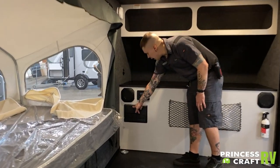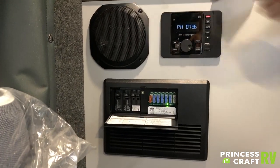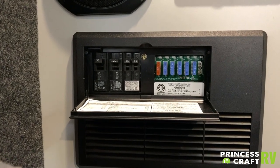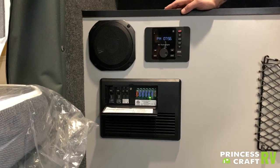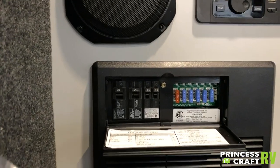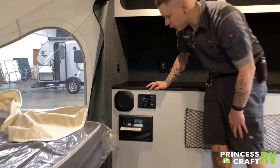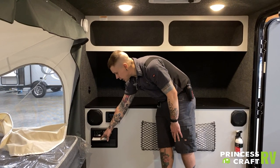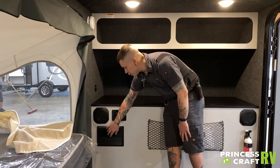We have your fuse panel breaker box here. Everything on the left side is going to be for 110-volt appliances — you do have those standard light switch style flip breakers, which you would probably find at your house. On the right, we have your automotive blade style fuses. Not a bad idea to pick up a variety pack of fuses and keep them with the unit in the event that one would go out. Everything is labeled on the door for what fuses control which appliances.